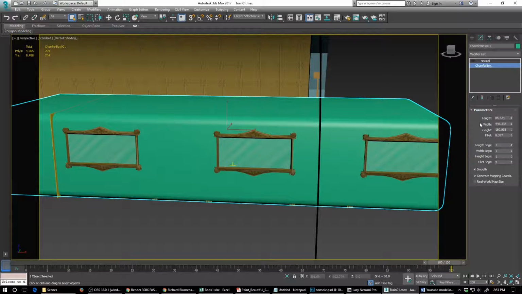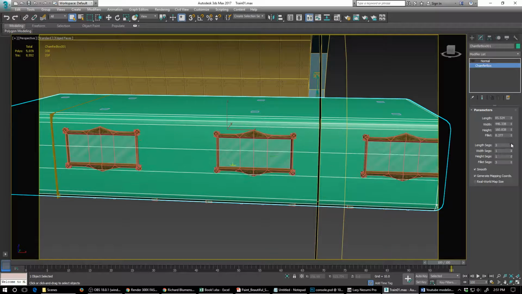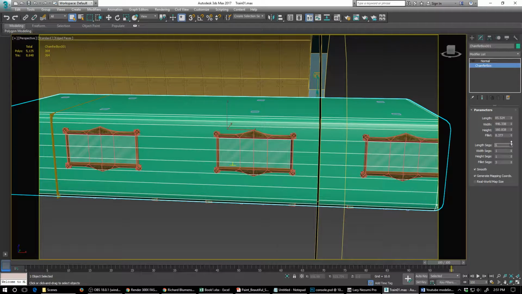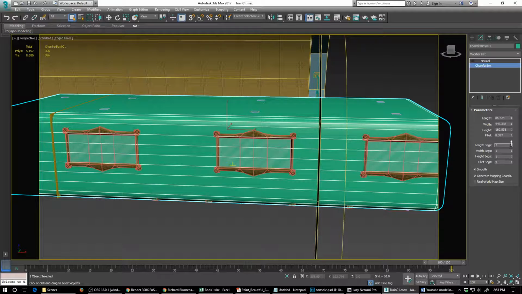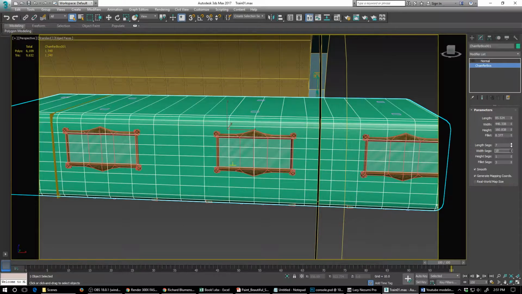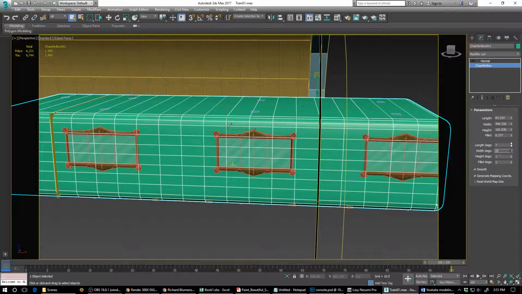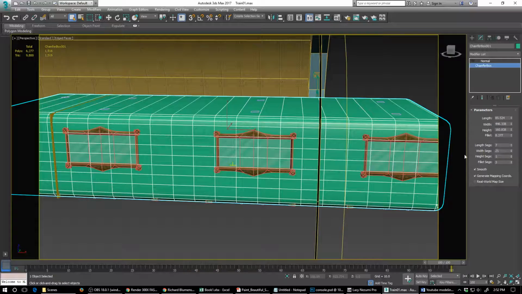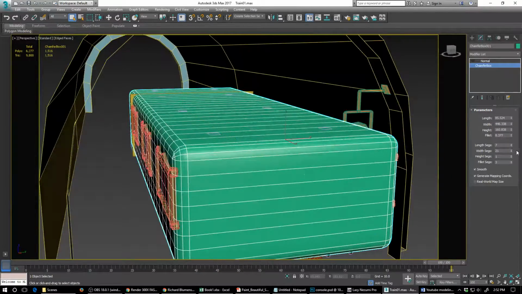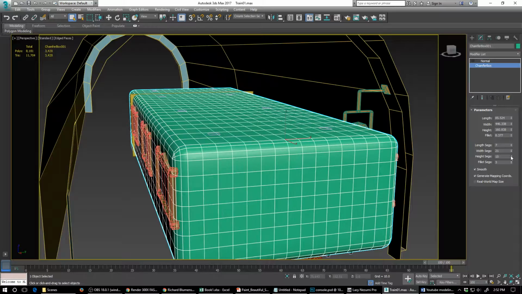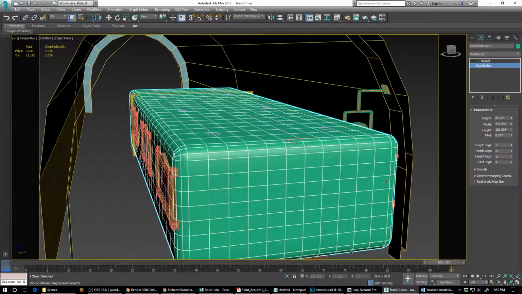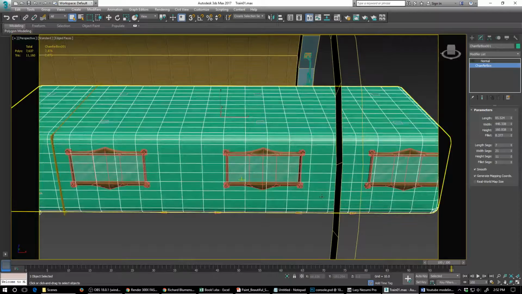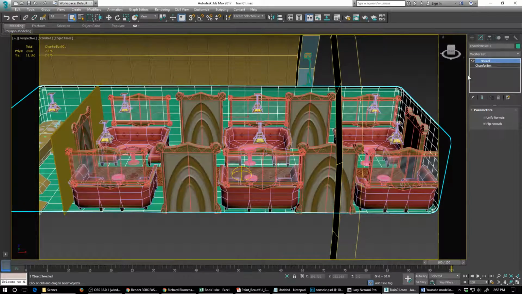So in my chamfer box, I can go back to the original, and I'm going to hit F4, and I'm going to start looking at segments. So the first couple segments, I'm just going to add a couple in here, and it looks okay. I'm going to add some width in here until things start lining up a little bit more. As long as I have 2 for the doorway, I'm good. And then here I'm going to have at least, oops, not that many, but so on and so forth. So this is good too. So once that's done, I'm going to go back to here and turn this on.